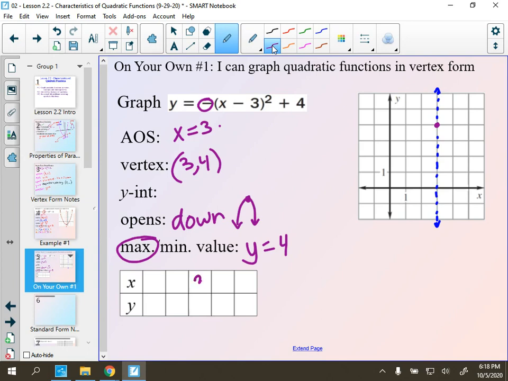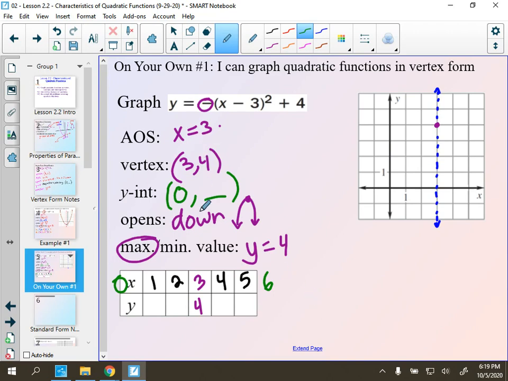Just like before, I'll put this vertex in the middle of my table. Let's see here. If I branch out from there, if I'm truly just branching out by 1s, we would go up to 4 and 5 and then down to 2 and 1. So you can kind of see on this one, I do have the dilemma. At some point, I'm going to have to plug in a 0 anyways to get my y-intercept. So you might be strategic with how you do it and say, you know what, instead of jumping down, I can maybe go down from 3 to 2, but then from 2 to 0 and do that kind of double up process. I'm totally fine with that. All right, so at some point, I'm going to end up with this other set, which is fine. So here we go.